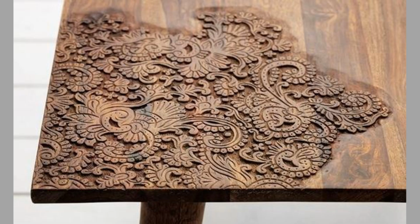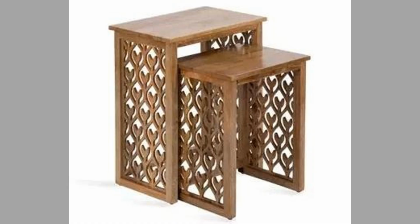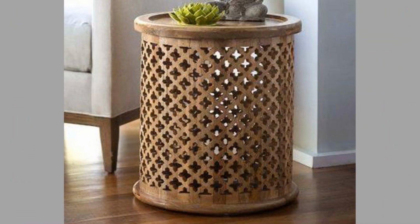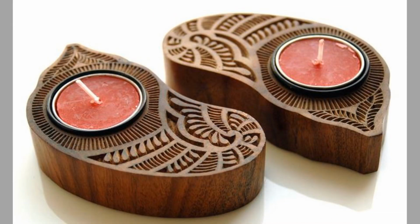In today's decor-conscious world, where consumers seek pieces that blend utility with beauty, wooden creations stand tall, not only as a decor choice but as a foundation for sustainable and profitable craftsmanship. Wood adds aesthetic richness to a space in a way few other materials can. It breathes life into a room. From rustic to contemporary interiors, wood easily adapts, offering everything from deep, earthy charm to sleek, modern minimalism.